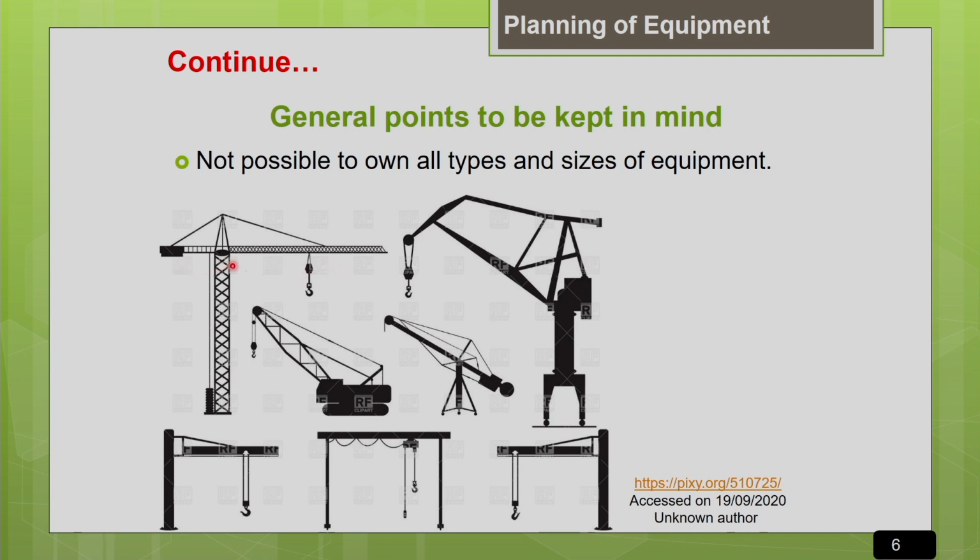So you can have a horizontal boom crane. You can have a luffing jib crane, where you can change the angle of the boom, or you can have a telescopic boom crane. So different configurations are available with different capacities. So it is not possible generally to own all the types, but the contractor will generally make a decision: whichever equipment is more frequently used for his job, and based on his experience he can anticipate in his future series of jobs, those equipments which are likely to be used most frequently he will purchase. The other equipments which are not frequently used, he will generally decide to rent. That will be the best decision.